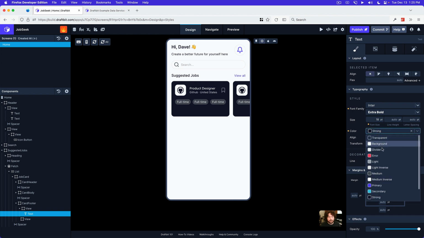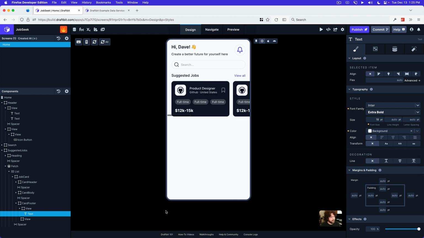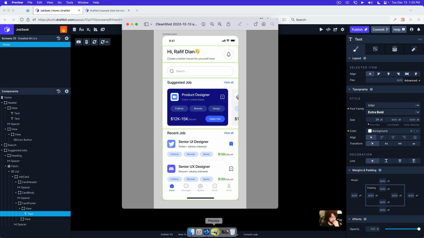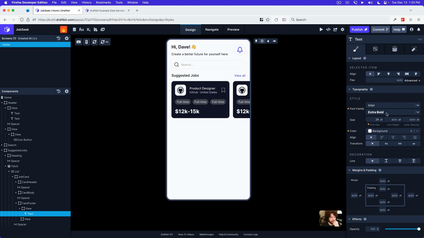Guess I need to change that to a color you can see. I think it needs to be bigger. What do you think? 24, but maybe not so bold. I don't know. Oh, it's not as bold as I thought, but I kind of feel like it should be bolder. Yeah, I like that. Okay.